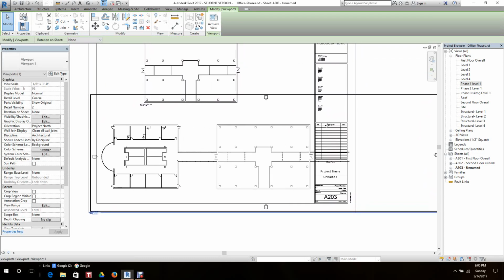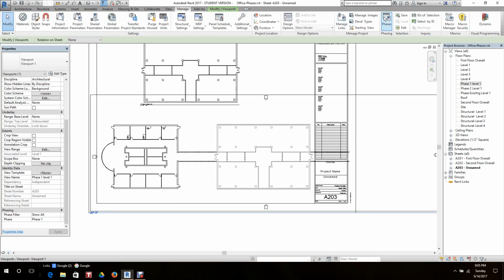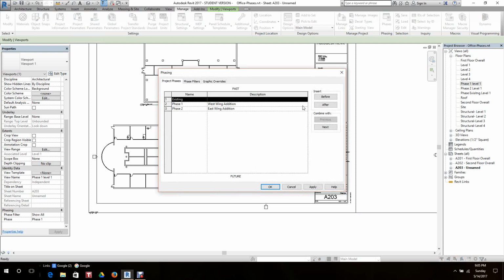Okay? So this is how you do phases. Pretty simple and straightforward. On the bottom, you go to the Manage tab, click on Phases, set up your phases. Okay, you're gonna have the default is existing at construction because that's how we would normally work.